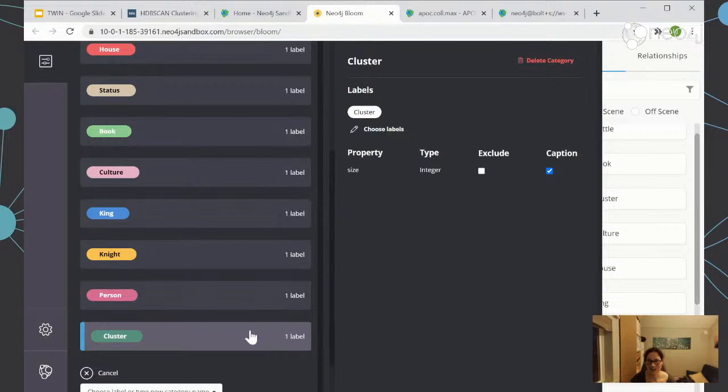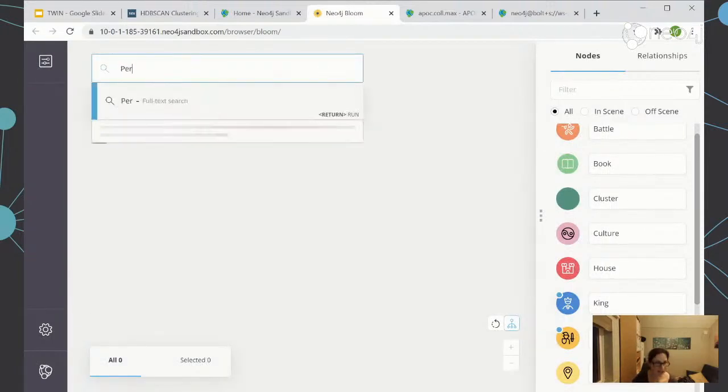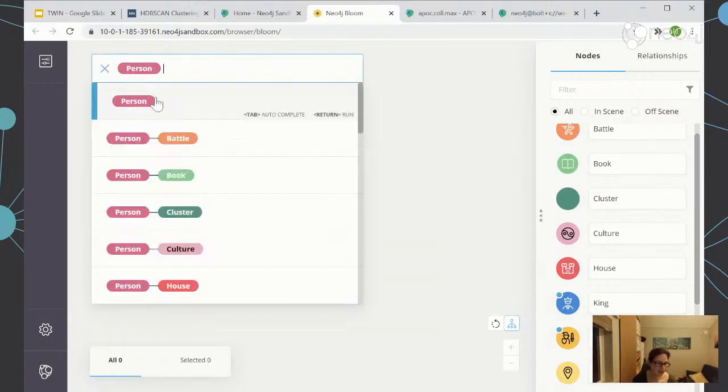Well, obviously, the dead people was too morbid for the perspective that comes with this sandbox, so it got left out. Okay, so we've got the size. Oh, I'm really excited now. You know what I'm going to do? I'm going to do this person cluster, aren't I? I'm going ahead of myself. So person and cluster.